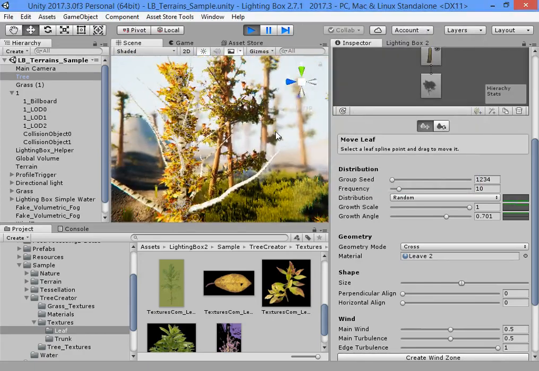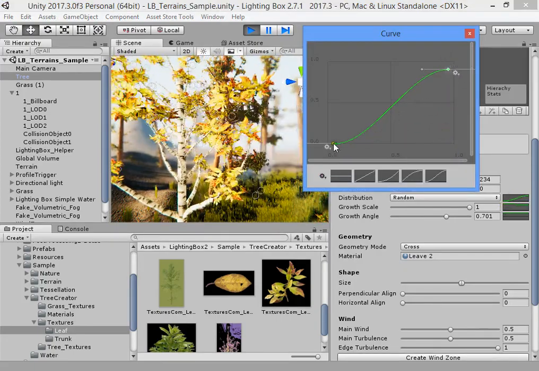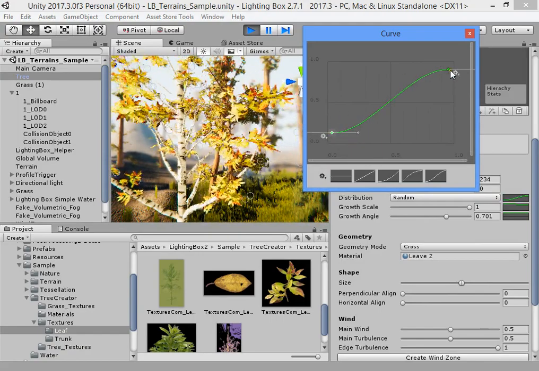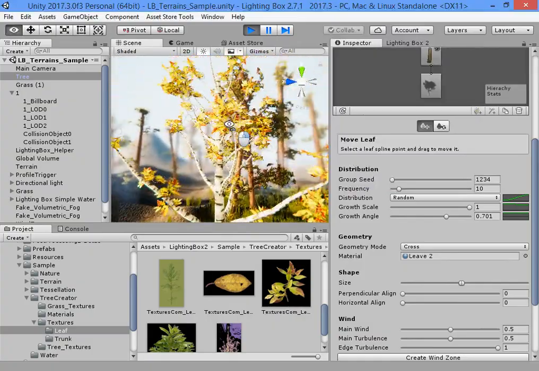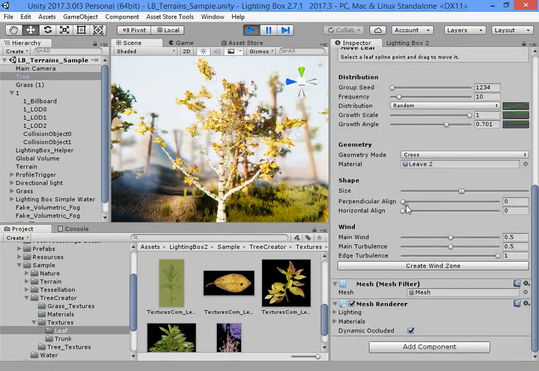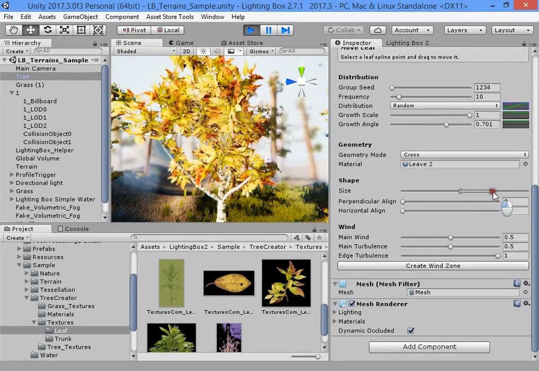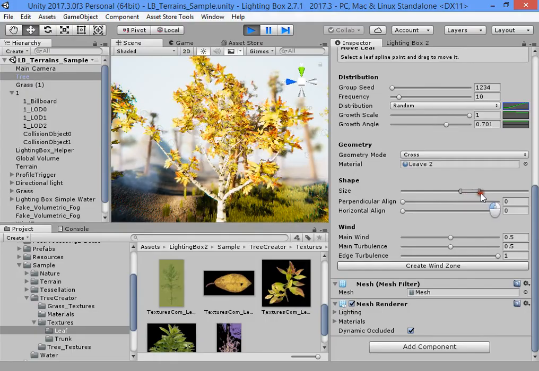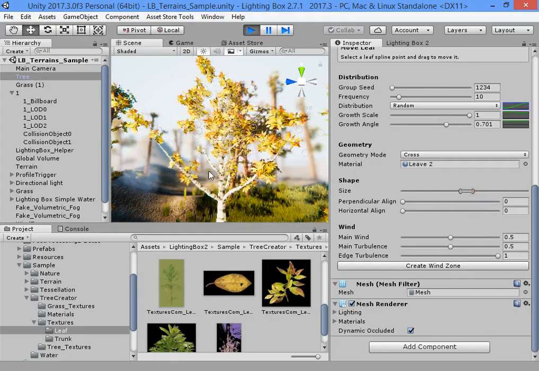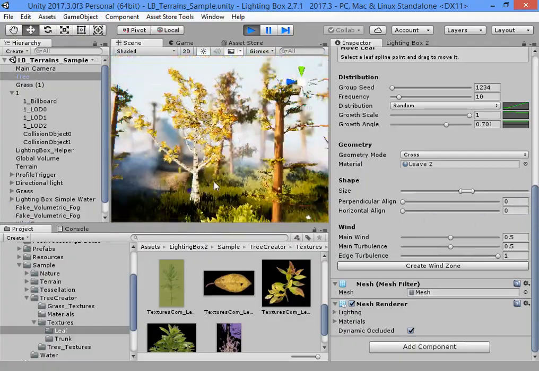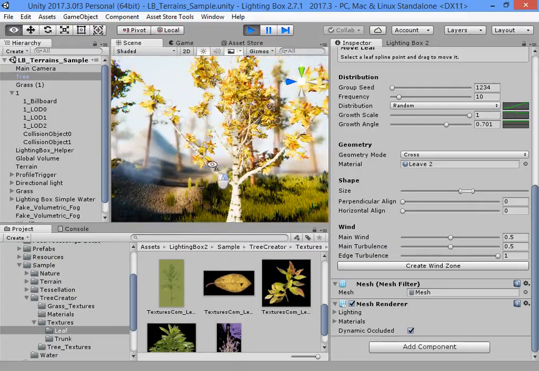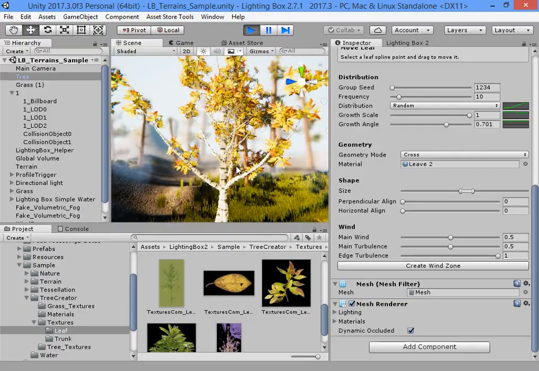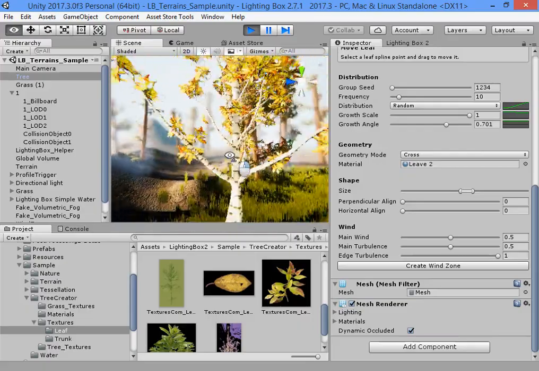Here is the last, here is the first. And you can change the shape size.